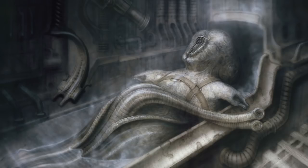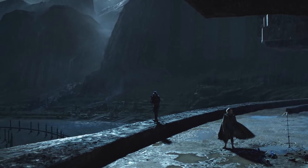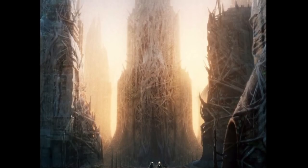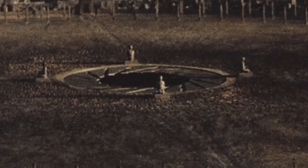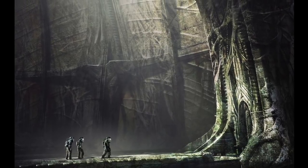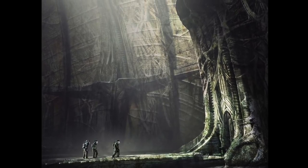This idea kind of makes sense since there's no one specific way that a civilization has to develop. Some of these scenes from the draft were featured in an HBO documentary before the premiere of the film. After the Covenant crew passes into the Engineer City, David starts to explain what the city is and shows tall dark buildings created by Engineers. As described in the script, there are many giant statues, some of which we actually get to see in the film. The script specifies that the architecture of buildings is very Geiger, with a twisted combination of biomechanical elements, just like we see in the design of Juggernauts in Prometheus and the original Alien movie.